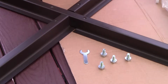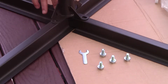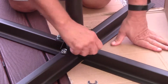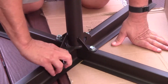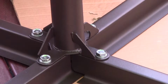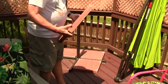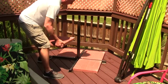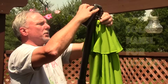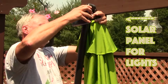Okay, so now we have the tube piece out here, and it's pretty easy. It just sets right on top. Putting these stones down here to hold the base. Each stone weighs about 40 pounds. This just attaches here and screws in pretty easily.